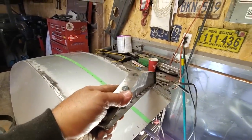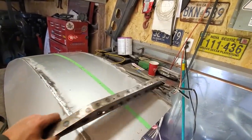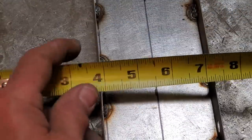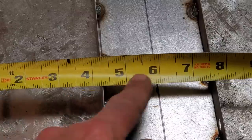So every time you make an I-beam out of anything, you bring strength to it. Do you ever have trouble trying to figure out centers? Here's a little thing I've been doing for years, and it's just something simple. I got a regular measuring tape.